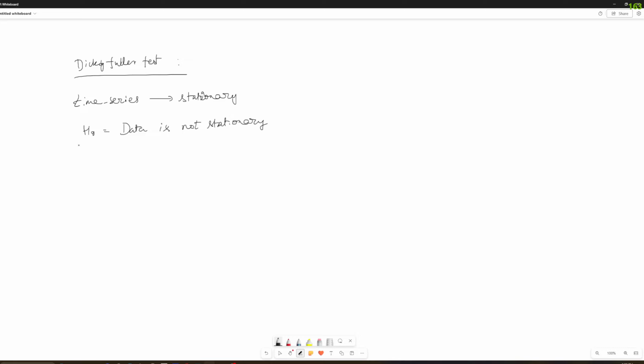The test gives a p-value, and if the p-value is less than 0.05, our alternative hypothesis is correct. Otherwise it's not stationary, so it's not a time series problem. Let's first do that.